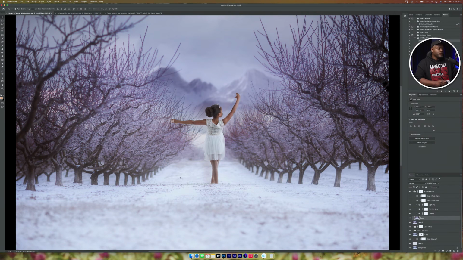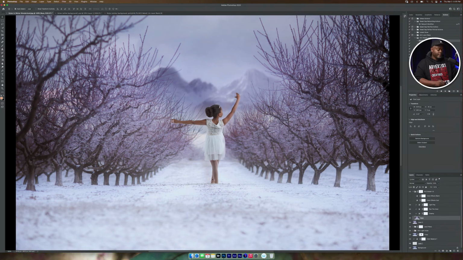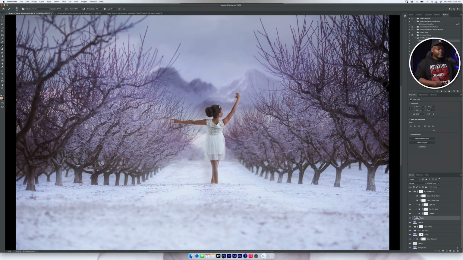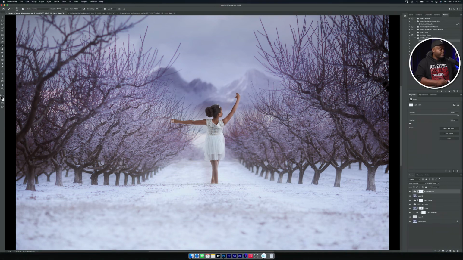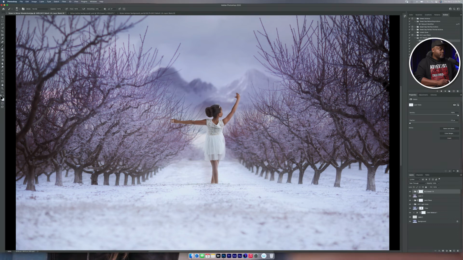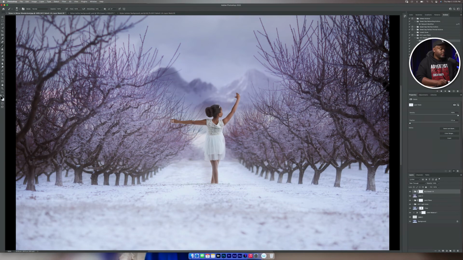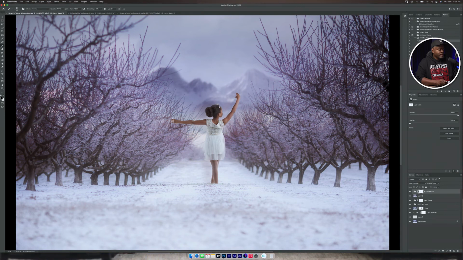It doesn't look like it's in focus now because the bokeh is there. So I'm gonna select my mask, white mask, make sure my brush is black, and I'm just gonna run this along the focal plane. I'll start over. I'm gonna zoom a little bit, and I'm just gonna run this along the focal plane.